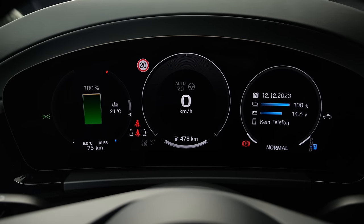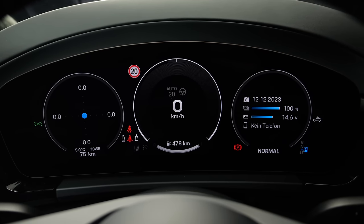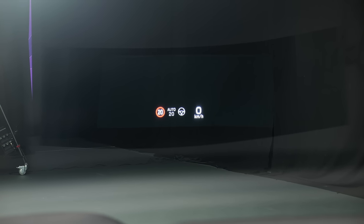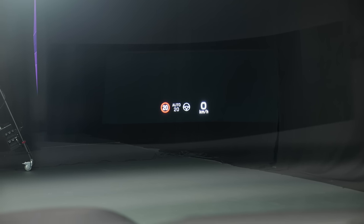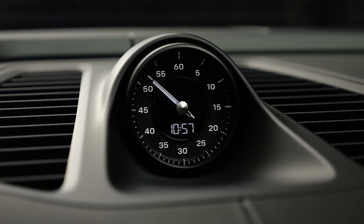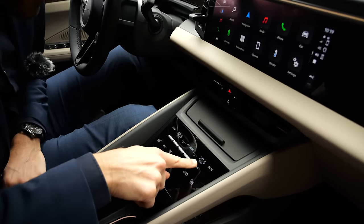In the instruments we can also see a realistic range prediction, and then you can also switch the contents you want to see in these individual tiles. You can get this head-up display — it is really large for your own eye — and it can also feature some active features like augmented reality. Switchgear is directly next to the steering wheel, and of course we still have the analog clock in the interior here. In the middle console here on the top part you have nice clicking sound still with manual climate knobs — I really love that, that's one of my favorite features.